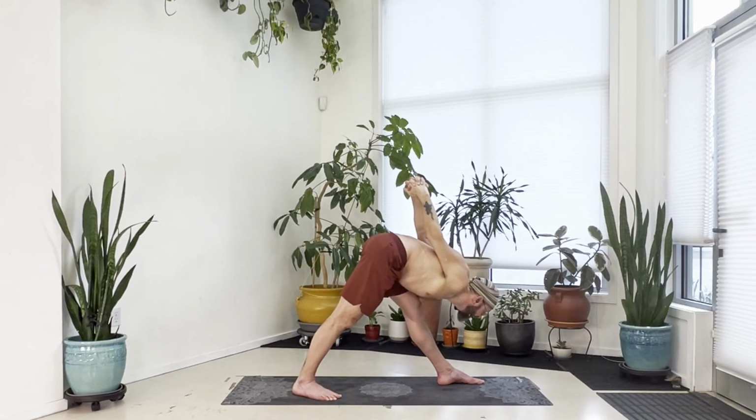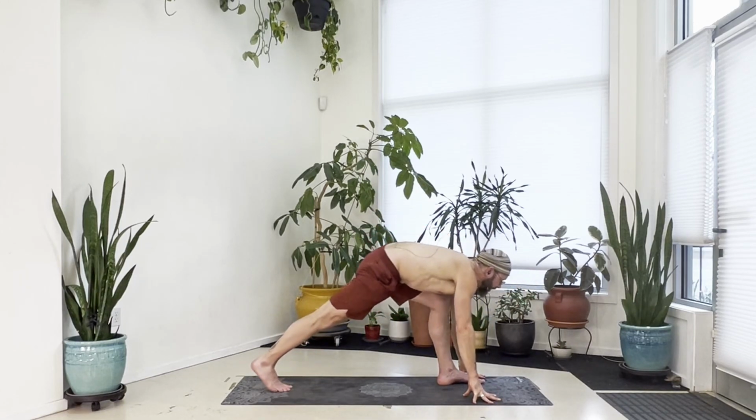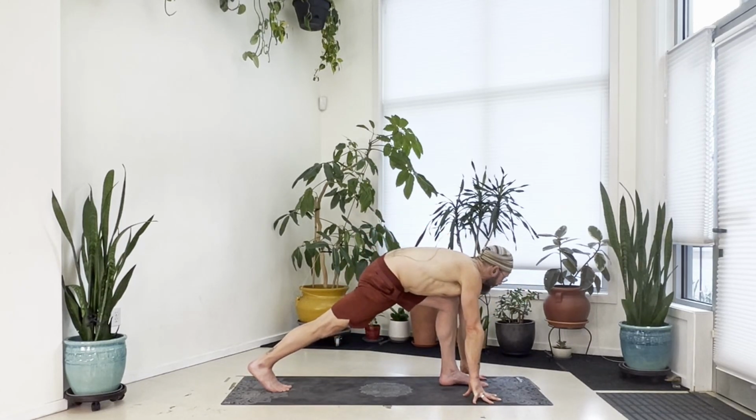Take an inhale. Exhale, release. Both hands down around the left foot. Lift the right heel. Slide that foot back. Come into your low lunge. Let's bring up to warrior two.